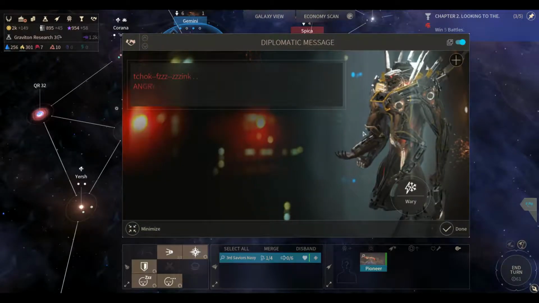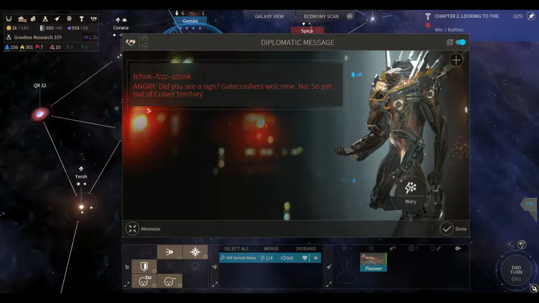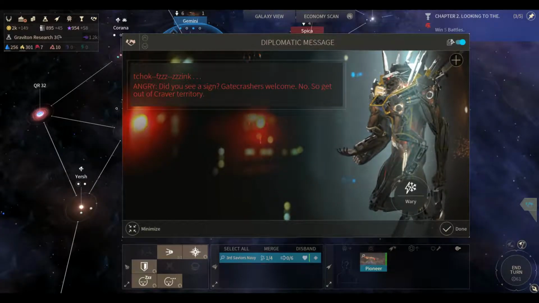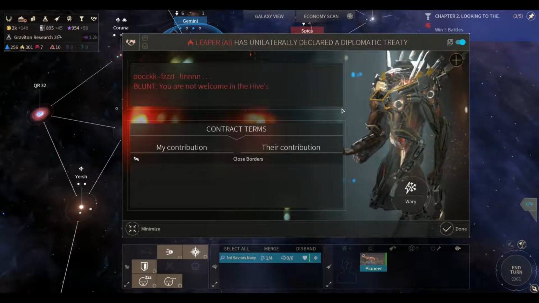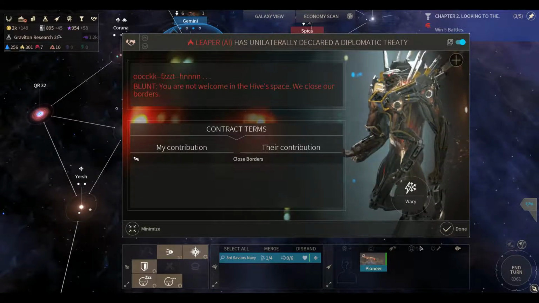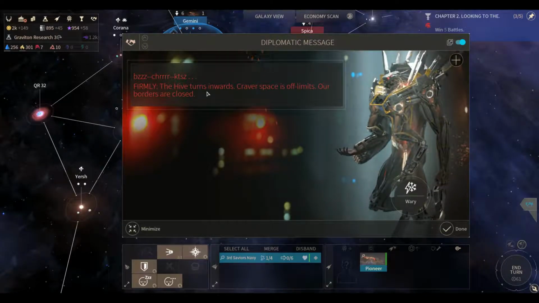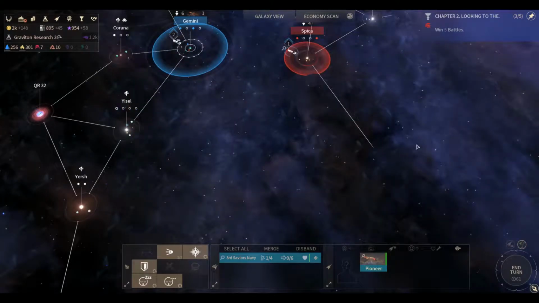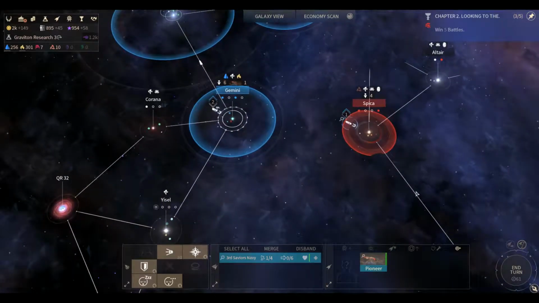Now the question is, diplomatic message. Did you see a sign? Gatecrashers welcome. No. So get out of Craver territory. Okay, Cravers. Oops. You are not welcome in the hive space. We close our borders. The hive turns inwards. Craver space is off limits. Our borders are closed. Okay, man. Like, chill, bro. Chill, space bro.